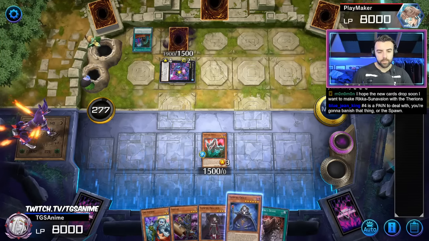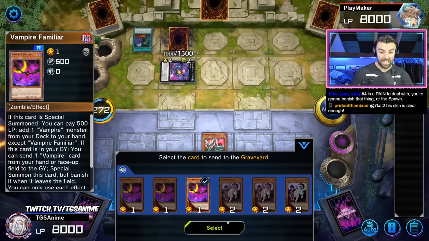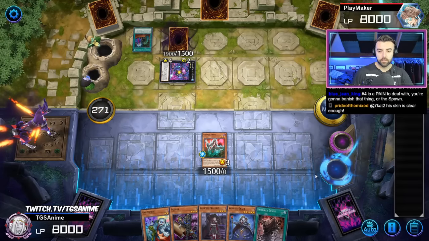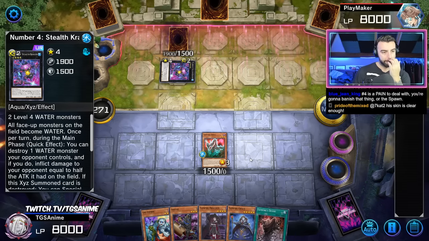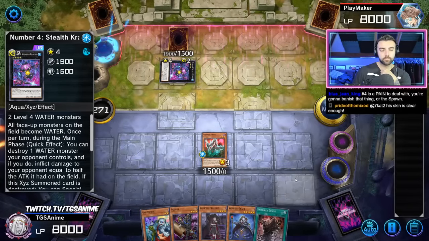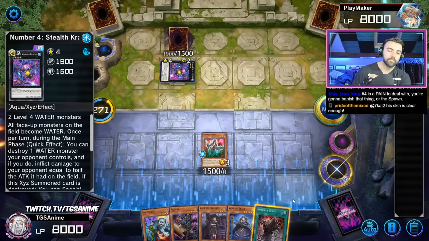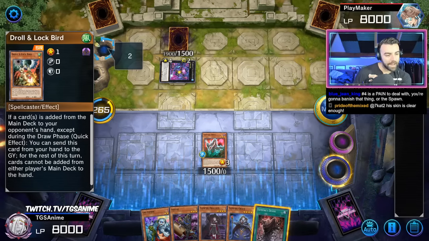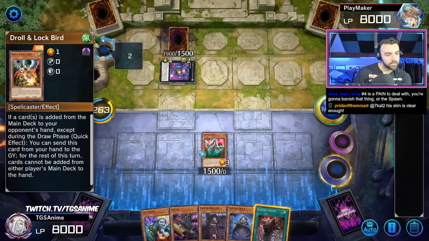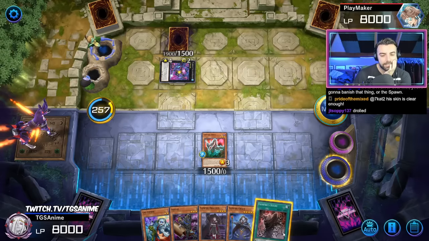I'll take the grace, because we're going to dump it in the grave anyway. And we'll throw in the grave, I guess, familiar. I don't know, that one. You can destroy one water monster your opponent controls. Ow! Can be added. So I can't add a monster. I see, I see.